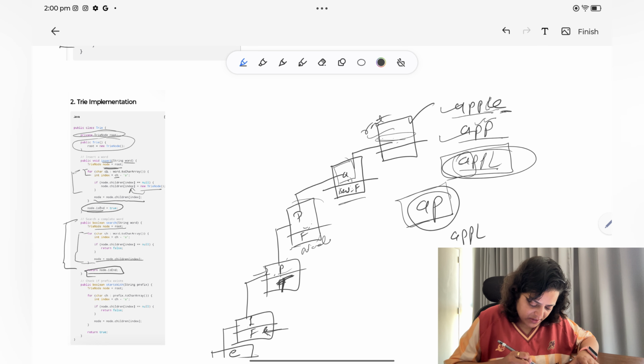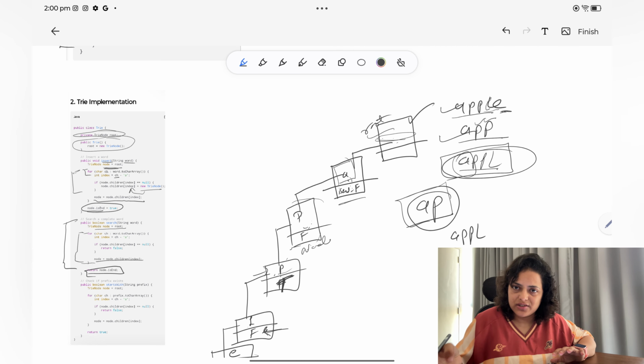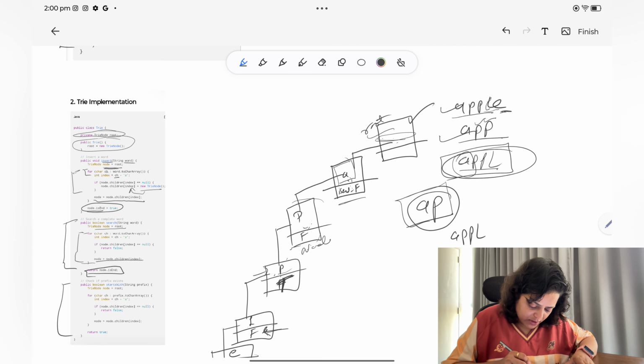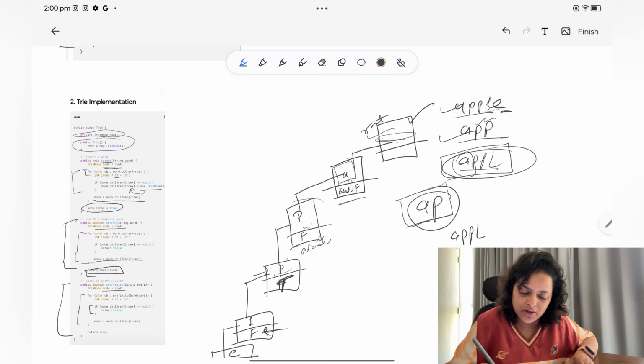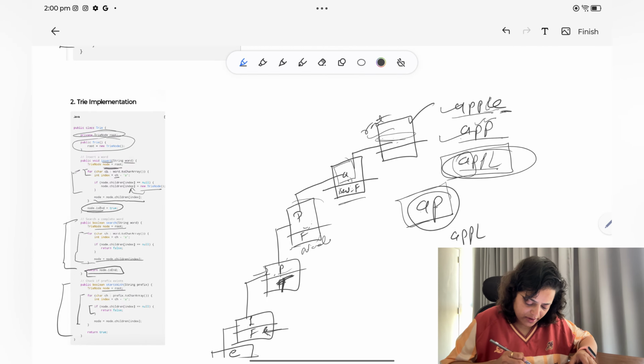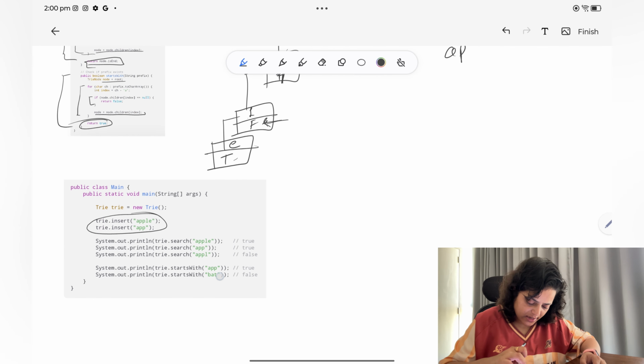So that is what we are doing here. All the code is similar for searching and insertion, everything. You're doing the same thing: first you assign node to root, and then you iterate your word and get the characters one by one, and then check whether node.children[index] is equal to null. So at the first step you come to know that a is not there, or for example, if you're searching for ap, you got a, but p is not there, so you don't need to process further, and you know that you don't have that word. Otherwise you go in this direction, node equal to node.children[index], and then at the end return true once your string is completed.